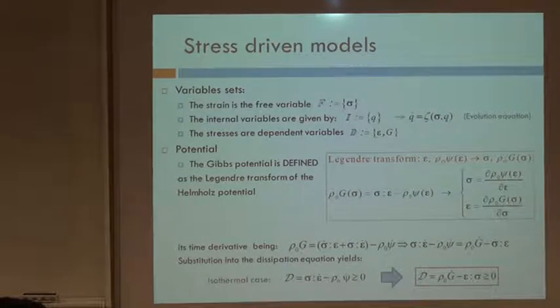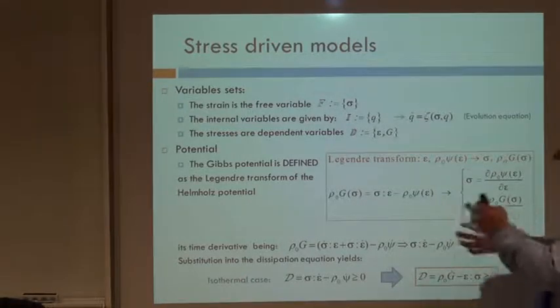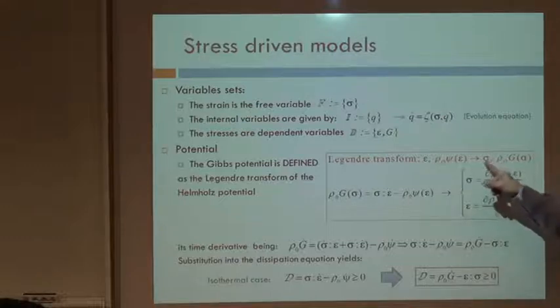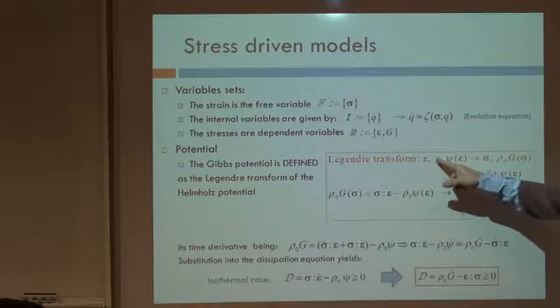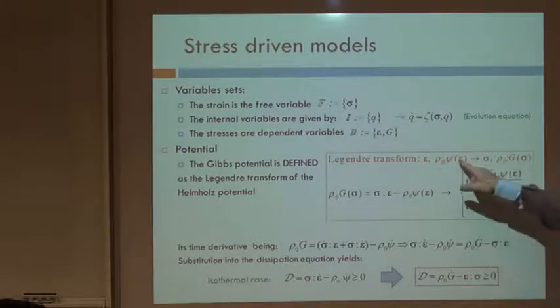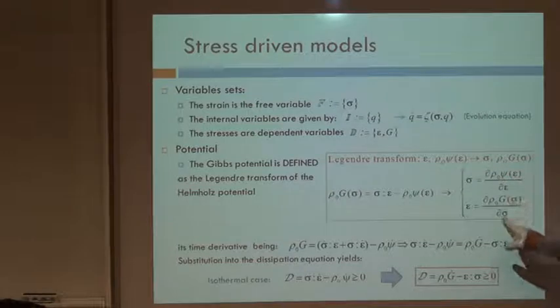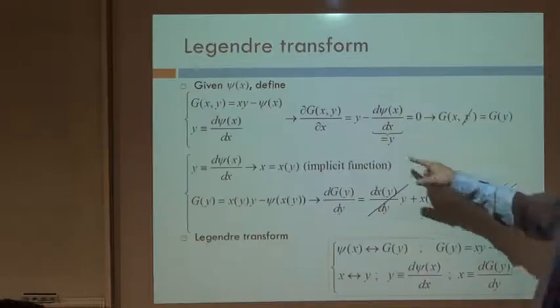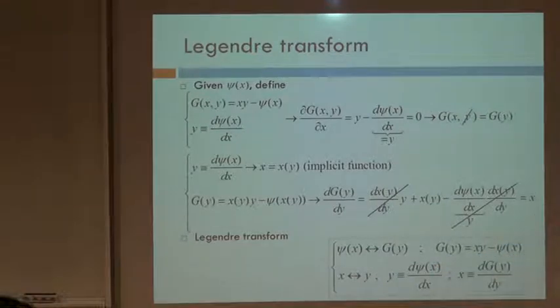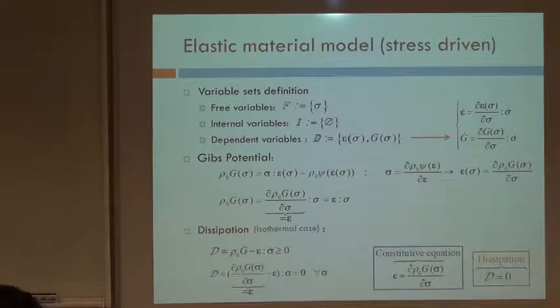That definition. There are several physical explanations, but mathematically it's the same. And then it's fulfilled by construction that the stresses, the transform of that, is the derivative of that with respect to epsilon, and epsilon is the derivative of rho 0 g with respect to sigma. That and that. By construction. It's just a mathematical argument. So that's why it's useful.